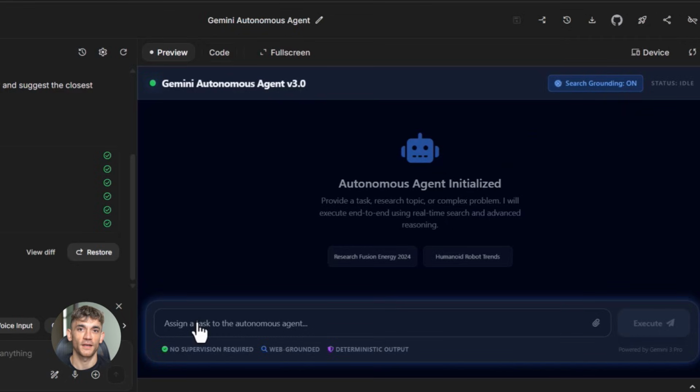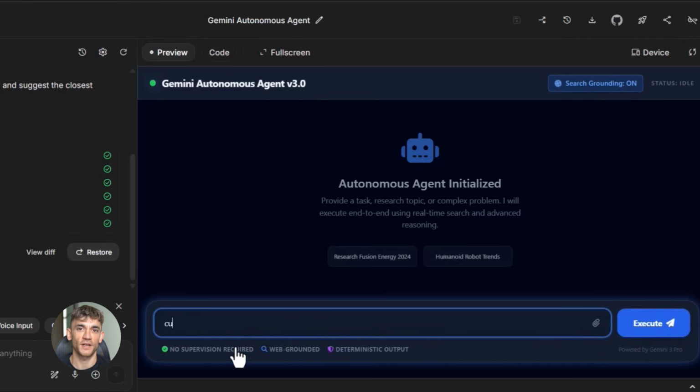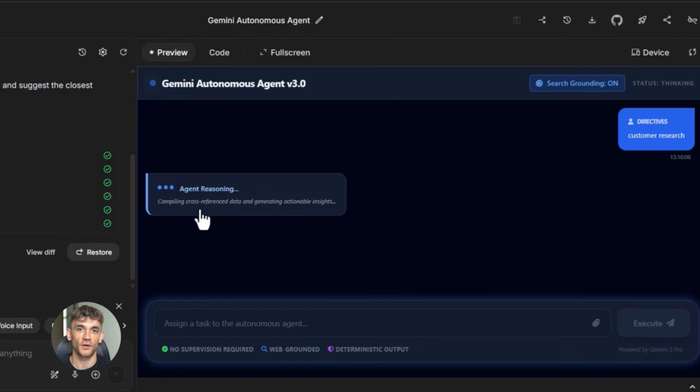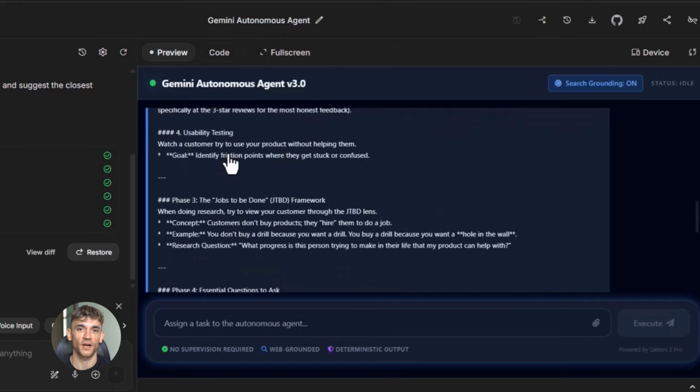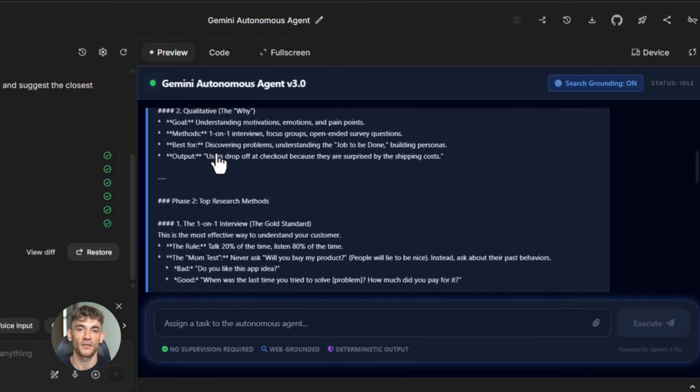Here's a real example. Let's say you run the AI Profit Boardroom community and you want to automate your customer outreach. You want an agent that finds potential members, researches what they're interested in, and drafts personalized messages to them. In the old days, you'd need to hire a developer. But with AI Studio, you just describe what you want, the AI builds it, and you're done in minutes.